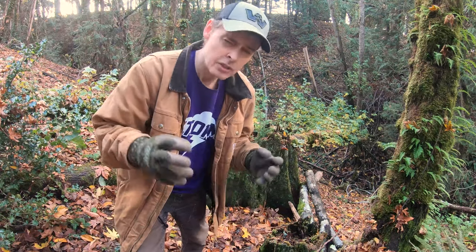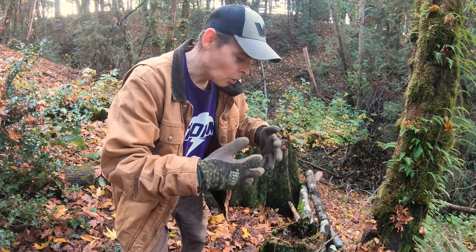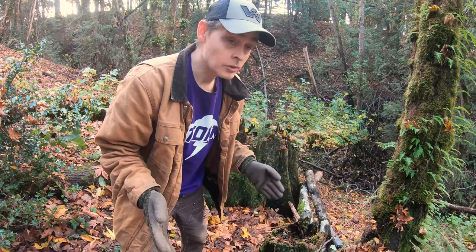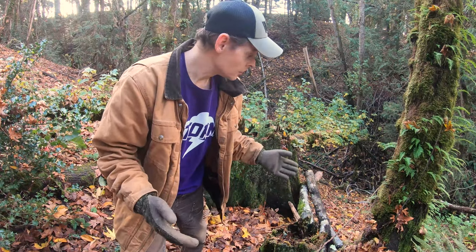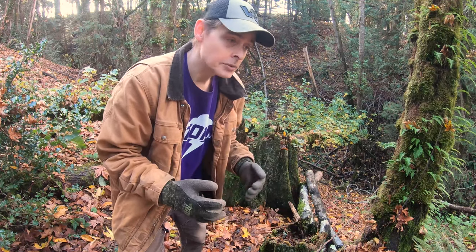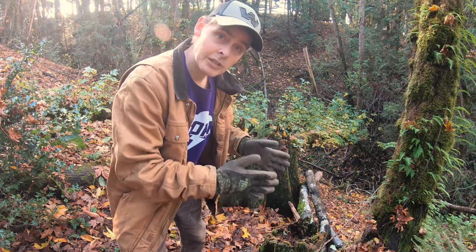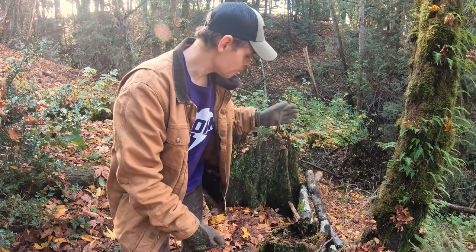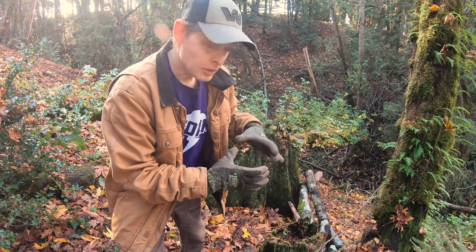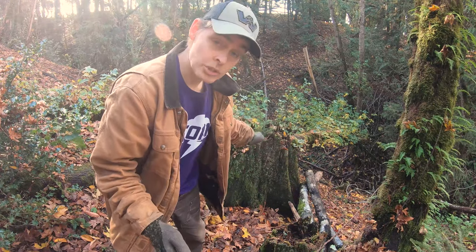First, there's a couple of ways I could have done this. I could have interlaced a whole lot of smaller branches, and that might have worked, and it certainly would have been a whole lot easier to get up that steep slope. But smaller branches may have crumbled over time faster than I would have needed them to remain in place. There's no danger of that with these monsters here. Big, thick maple, it's gonna last as long as that tree stump will.